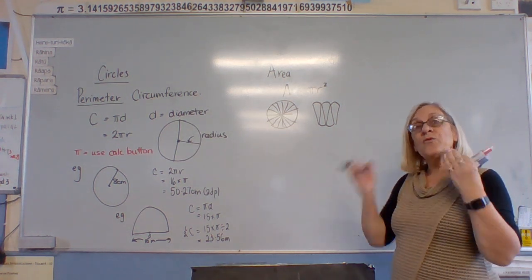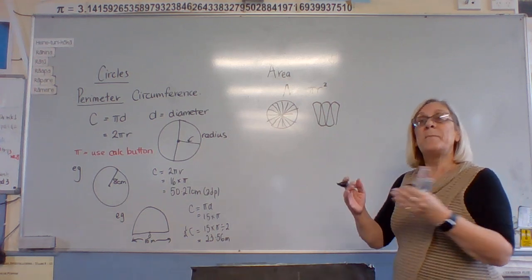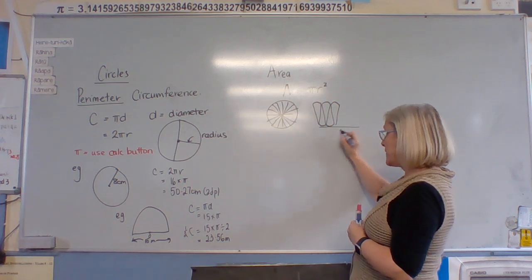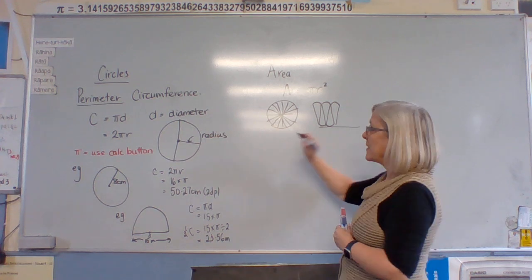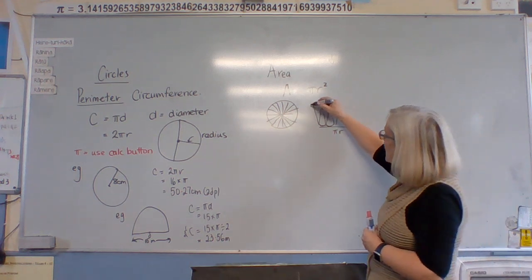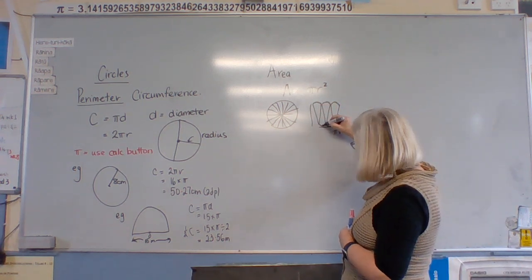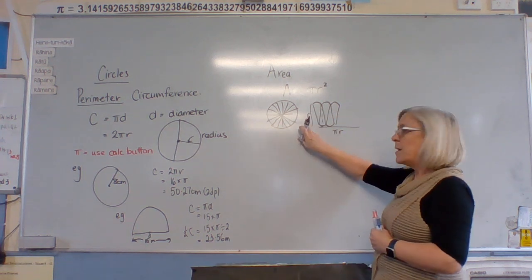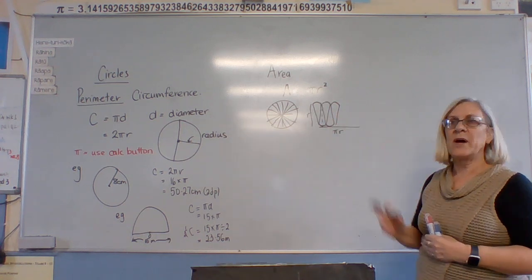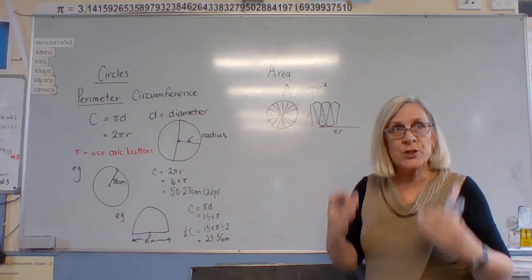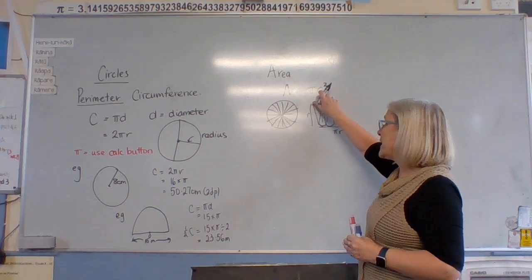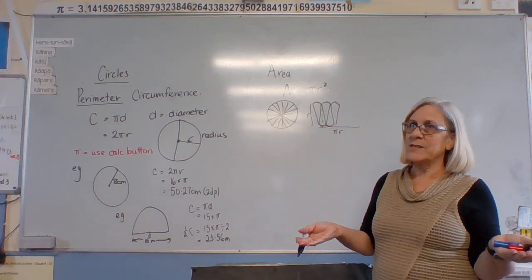All right? So a rectangle's formula for area is base times height. The base of this is half of the circle because there's half on this side and half on this side. So half of the circumference will be pi r. All right? And then this side is the height, which is the radius. So base times height is pi r times r, which is pi r squared. You don't need to know that. You do need to know that it's pi r squared and not anything else.